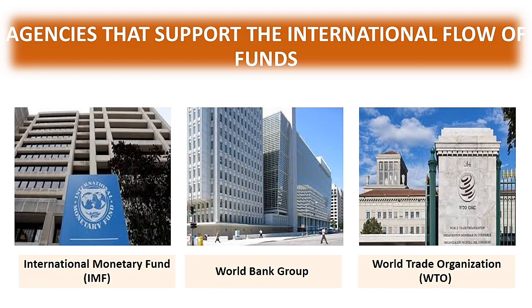To facilitate the effective and efficient international flow of funds, the following agencies give full support to the system. International Monetary Fund, IMF. The International Monetary Fund is an international organization headquartered in Washington, D.C., consisting of 189 countries working to foster global monetary cooperation, secure financial stability, facilitate international trade, promote high employment and sustainable economic growth, and reduce poverty around the world.